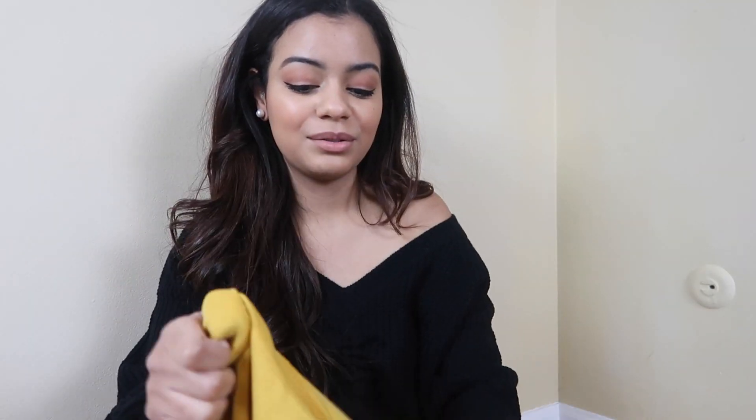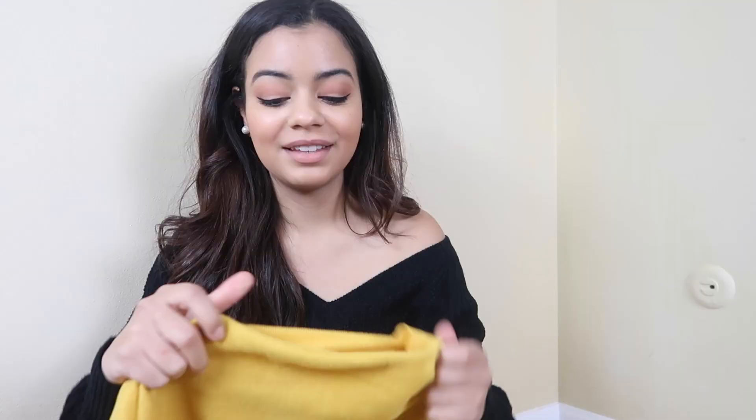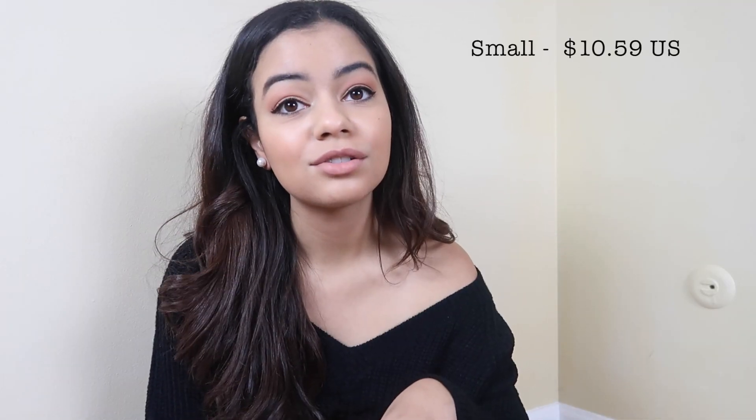The next thing I got was this sweater — it is a yellow sweater. I feel like I look like the Sesame Street bird with this on. I kind of like it but I'm not too crazy about it. I will wear it for sure — it is very soft — but I'm not crazy about it. I bought it on sale for like $2, that's why I got it, but right now it is $10. Would I buy this for $10? Maybe, but the yellow might be a little bit too much.